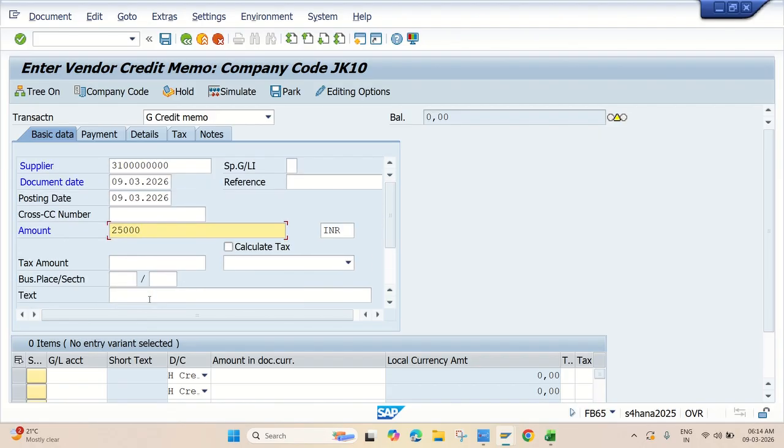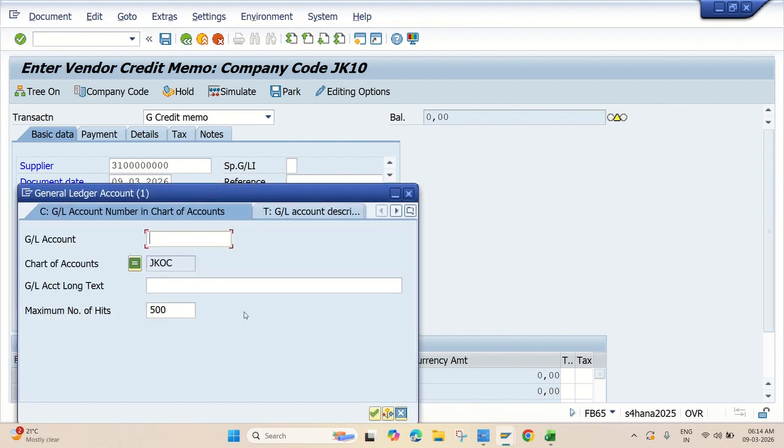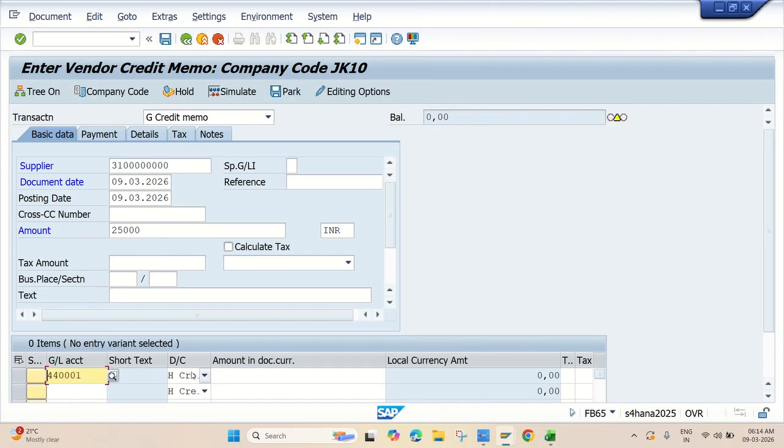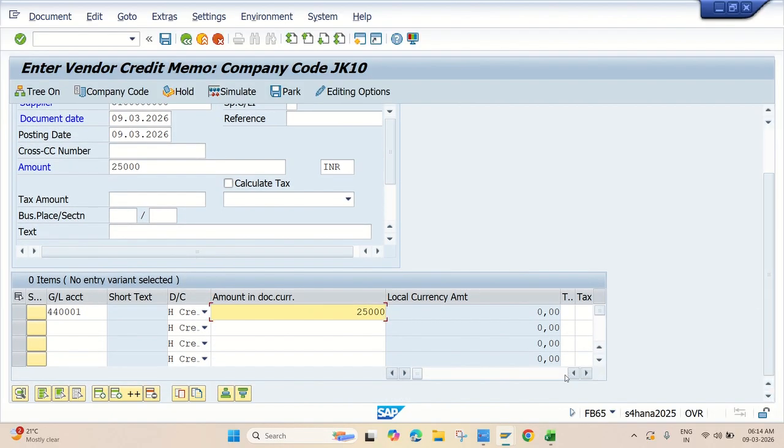So this is a reversal entry. Previously in the invoice we debited contractor fee. Now we will credit it. What is the amount? 25,000. We have to give the cost center.